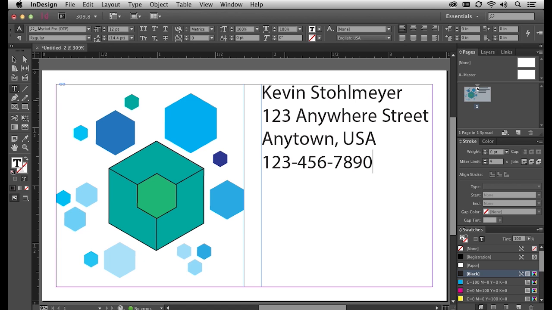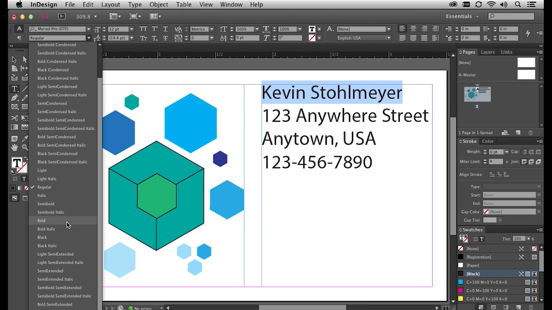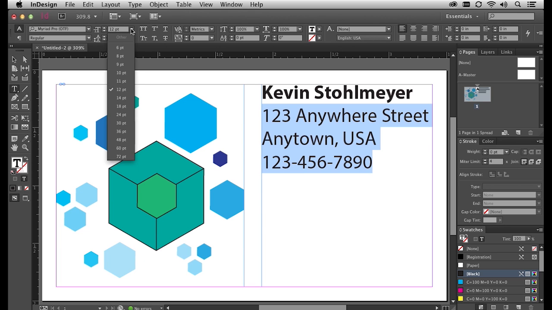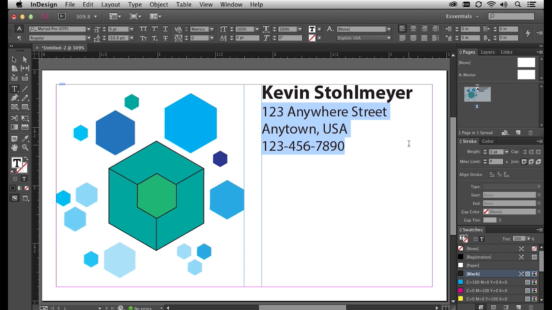Now, I want to change my text a little bit and change the formatting. So this is pretty easy to do in InDesign. First, I'm going to select my name, and I'm going to come up to my options bar up top. My first set of controls is my font family and style, and I'm going to go down where it says regular. I'm going to choose this and go down to bold. I'm going to bold my name. Then I'm going to select the rest of my text, and I want to make this a little smaller. So this is my font size setting, and right now it's at 12 point. I'm going to change it just by clicking on the arrow on the right hand side. I have a bunch of preset sizes. I'm going to choose 9 point, and that's a good look for this.